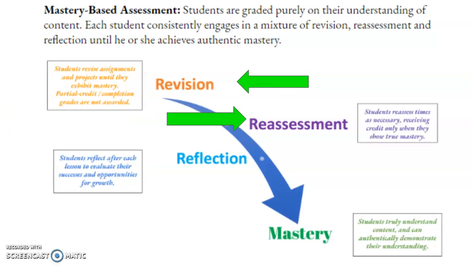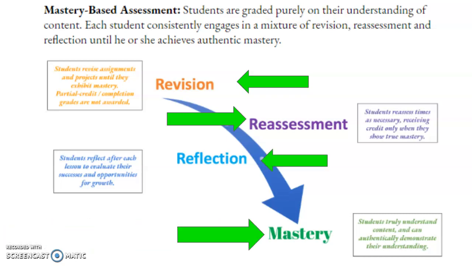The second part is the reassessment. So there will be mastery checks after every concept. And those mastery checks will definitely help students understand the content to the fullest extent before taking one of those unit tests.